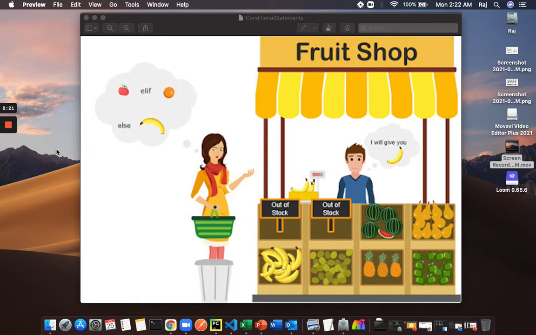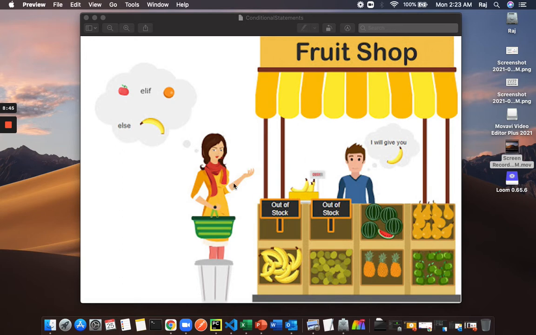Let's do a sample kind of project based on a fruit shop to understand conditional statements in an advanced way, so that you can practice and analyze the code. Following is the image that you see here, the fruit shop. This is the name of the shop, where you can see a biller who has the stocks of various fruits, like watermelons, papaya, pineapple, green apple, bananas.